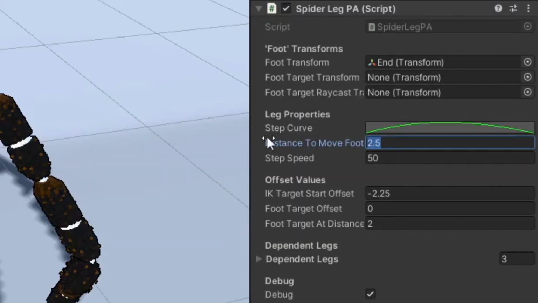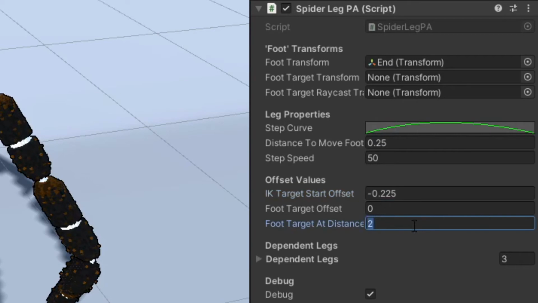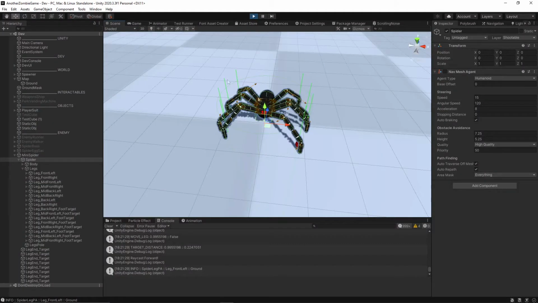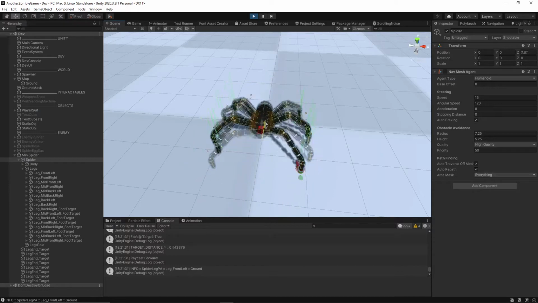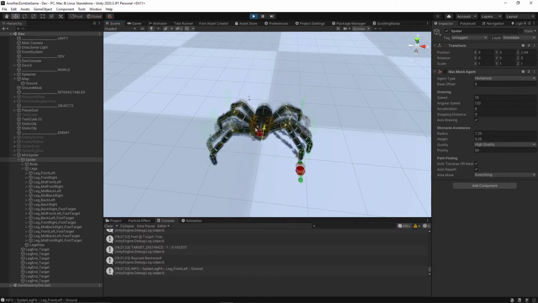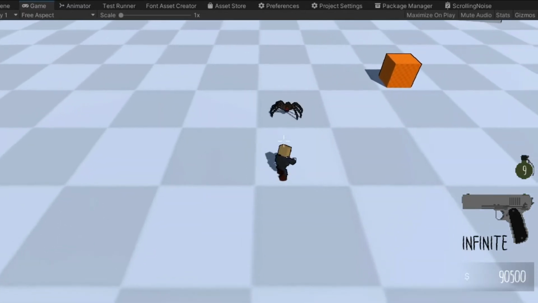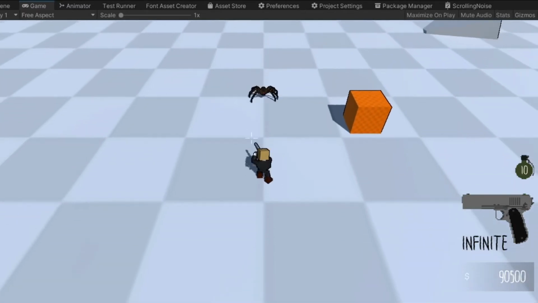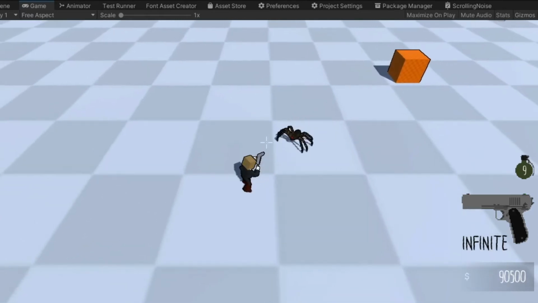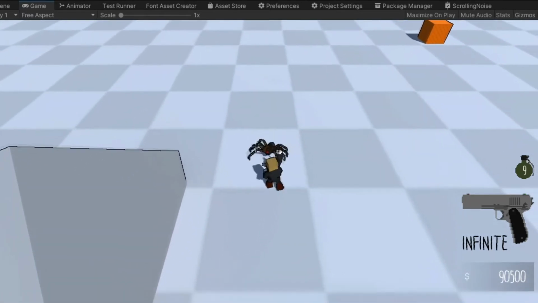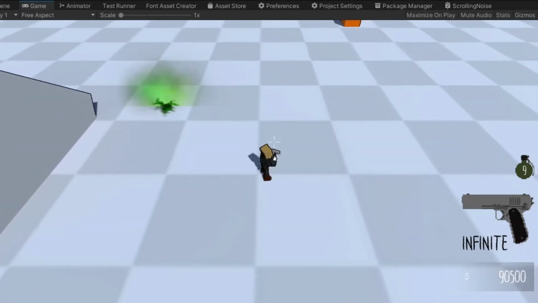I'm going to skip all the boring stuff, but basically I had to scale all of the procedural animation and inverse kinematic script values down as well. And then I had to adjust some colliders, ignore some other colliders, and I ended up with something that looked a lot better. Now the spider needs to attack the player. And staying in theme with poison gas, I simply had the spider chase the player quickly and then explode when it got in range of the player, producing a poison gas cloud.